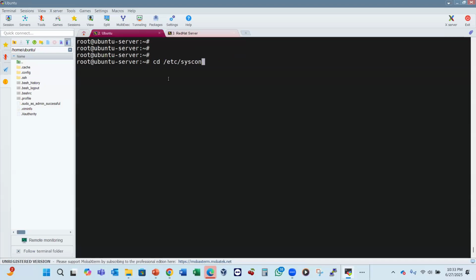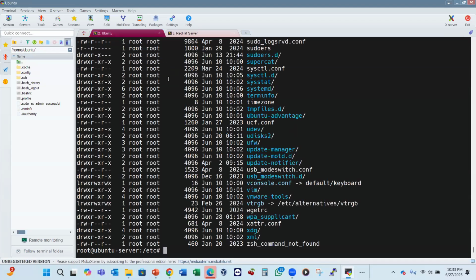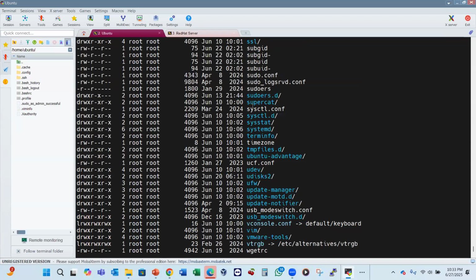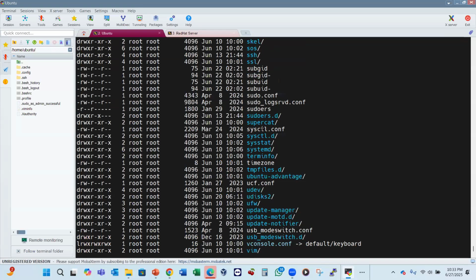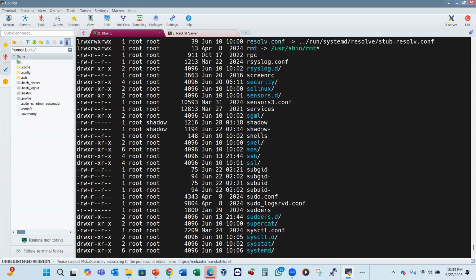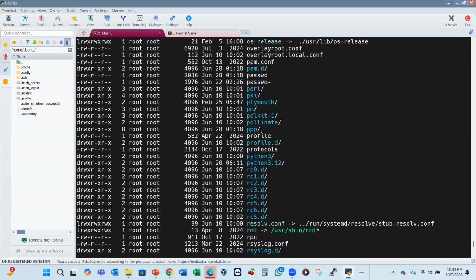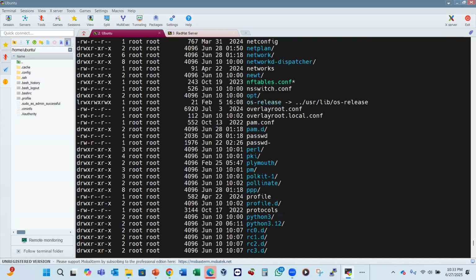Let's see Ubuntu what we have. Let's see the manager, systemctl config. Let me see if we have network. Okay, right here. Network config. Okay.